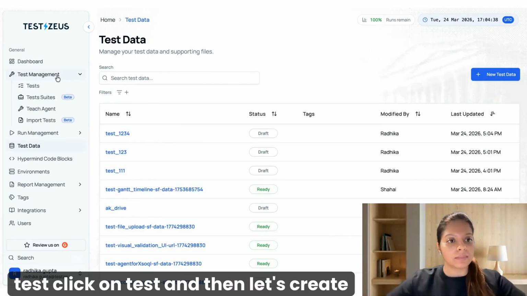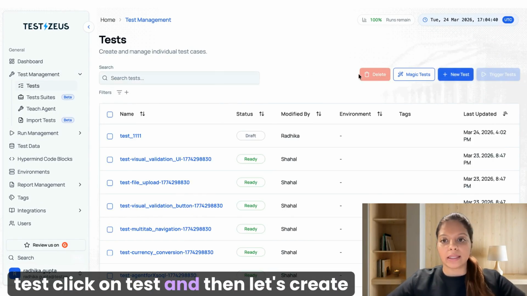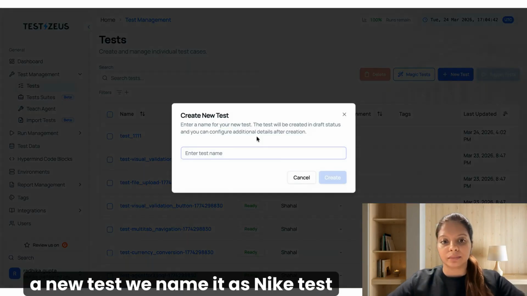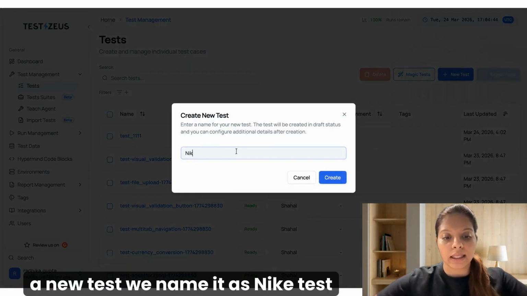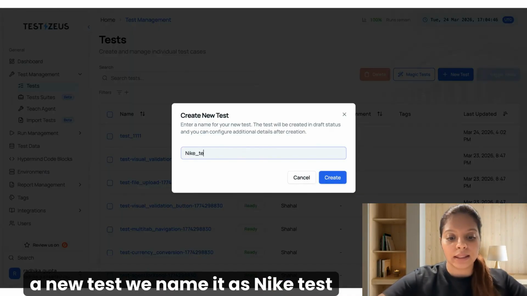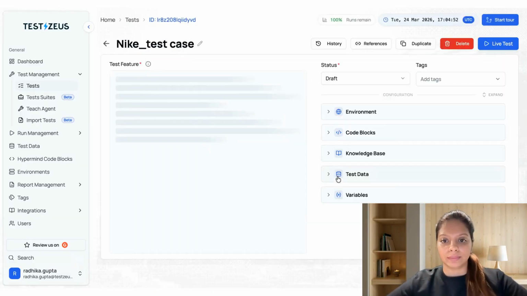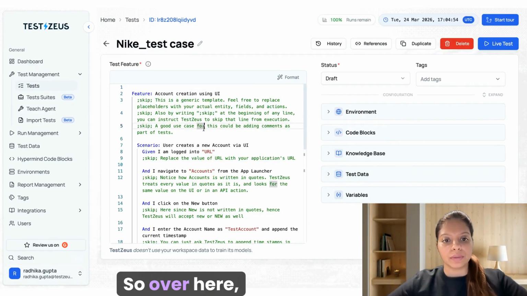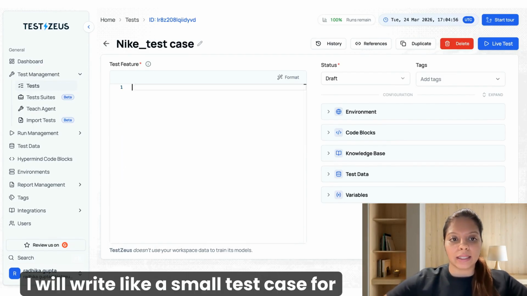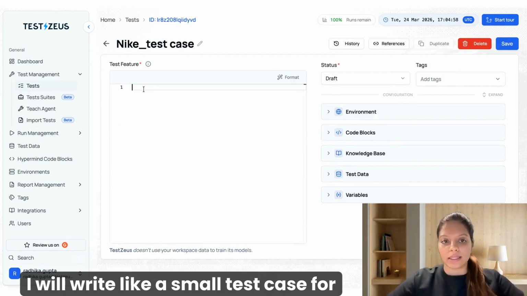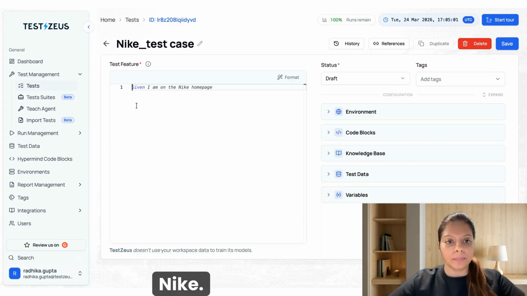We go to tests, click on test, and then let's create a new test. We name it Nike test case. Over here, I will write a small test case for Nike.